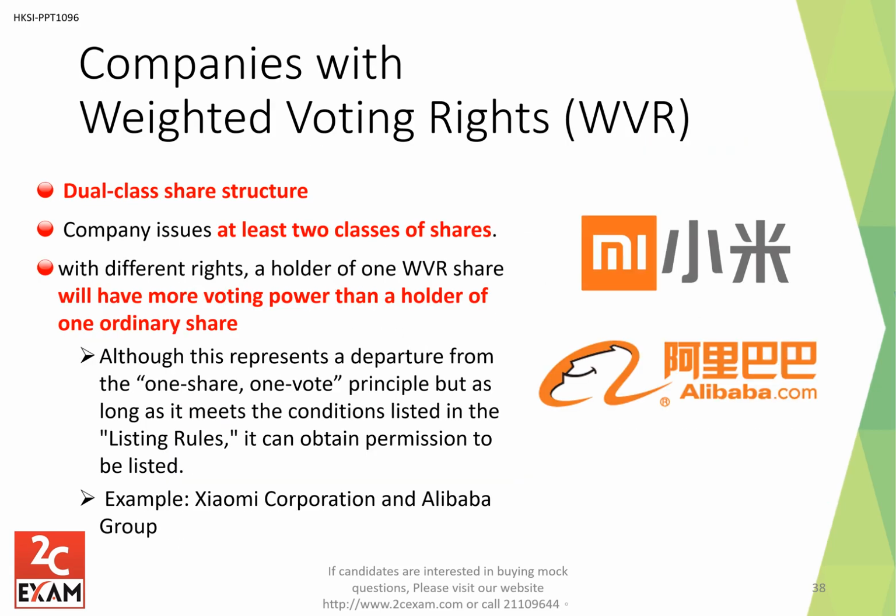This passage discusses dual-class shares. What does it mean? In fact, dual-class shares, also known as weighted voting rights, WVR, where rights refer to the voting rights of shares. In simple terms, a company will issue at least two types of stocks with different voting rights per share. The first type, privileged shares, are usually held by founders or those controlling the company, with each share having more than one vote. The second type, common shares, are mostly held by ordinary investors, with one share and one vote.